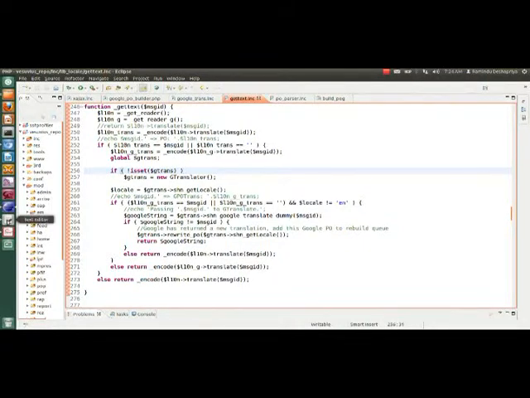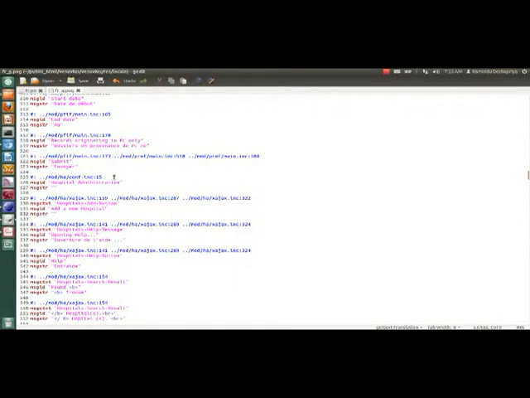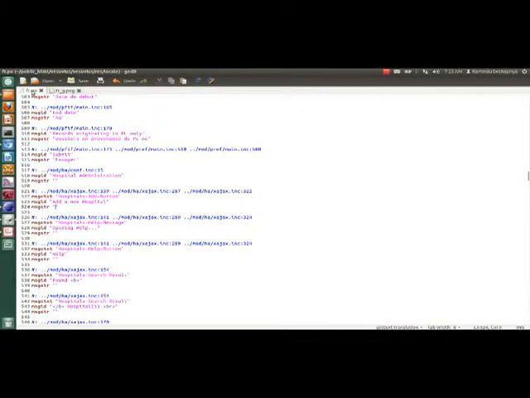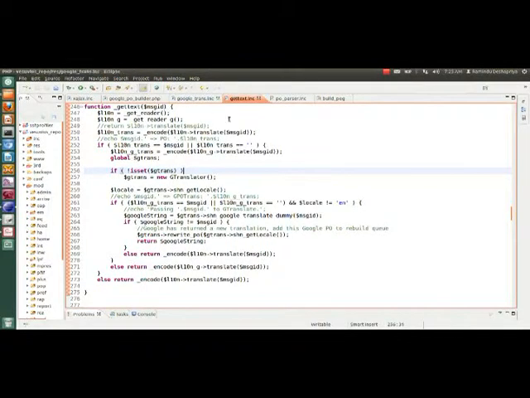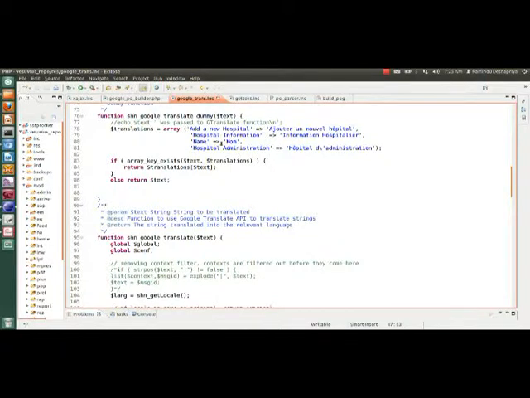So what we'll do is, we'll remove this particular string from both of the files. So this is add a new hospital, and as you can see in the dummy function that I've written, add a new hospital is available.